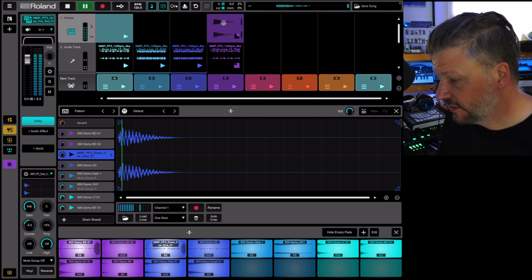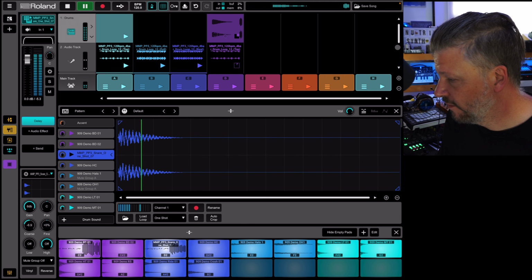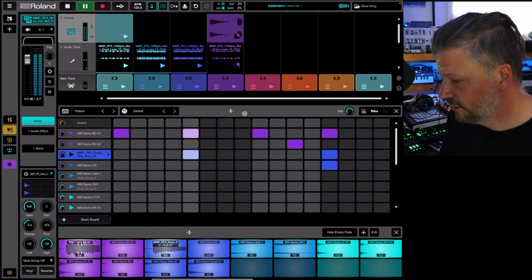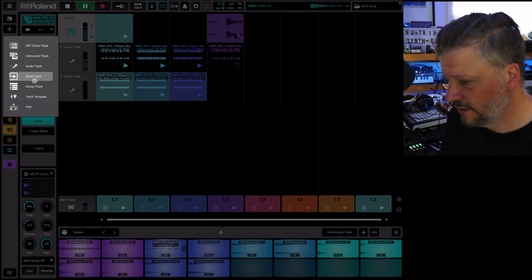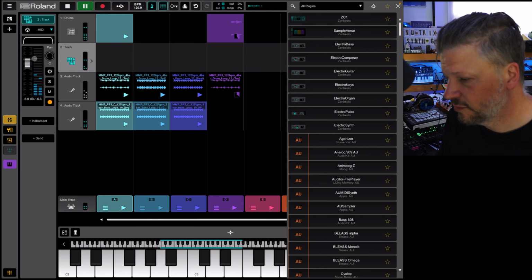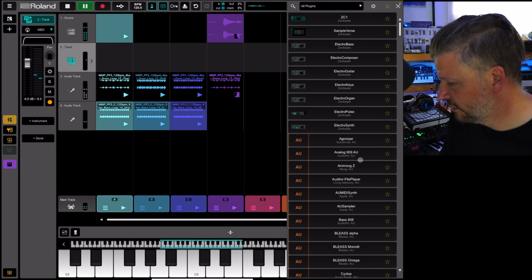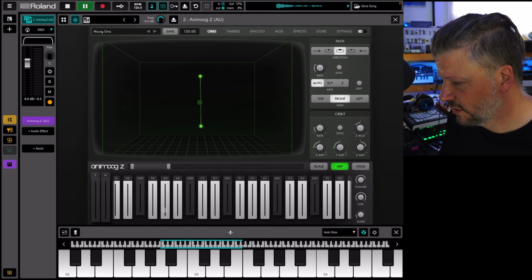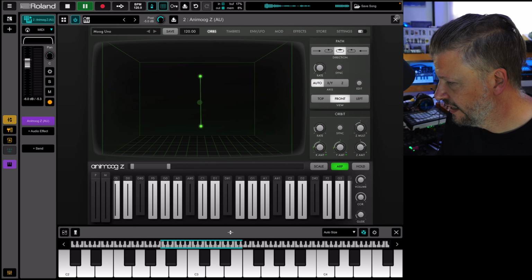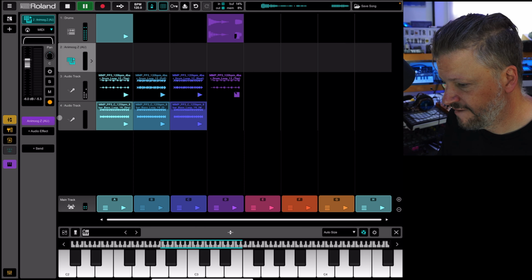But now this is MIDI. I'm going to close this one. We can also go into plus and say, I'm going to add an instrument track, and I'm going to load, I don't know, Animog Z. And this I'm going to load now.